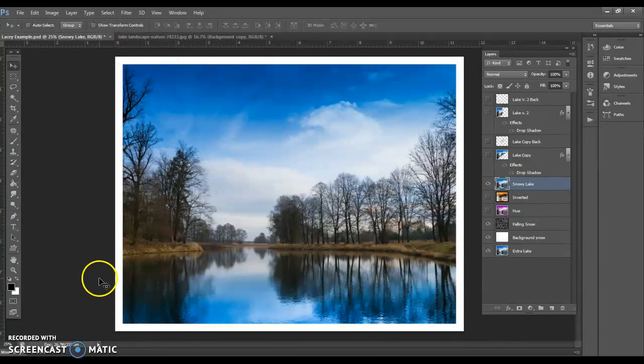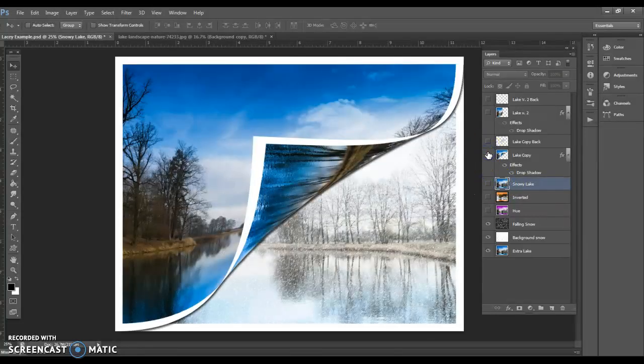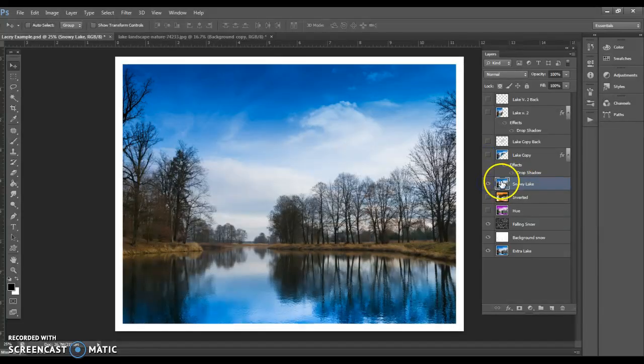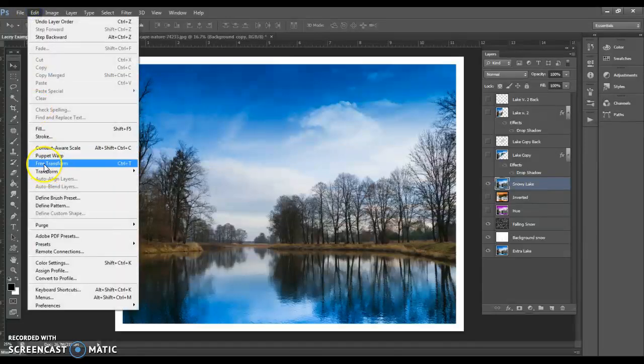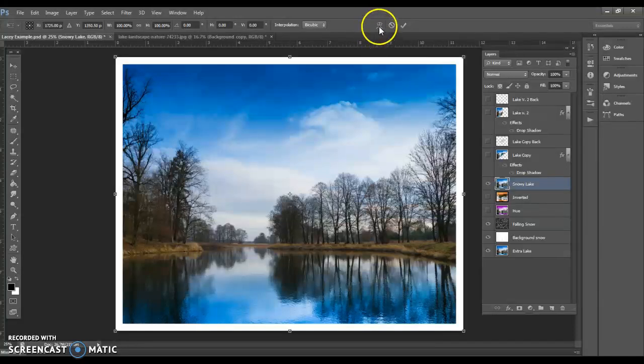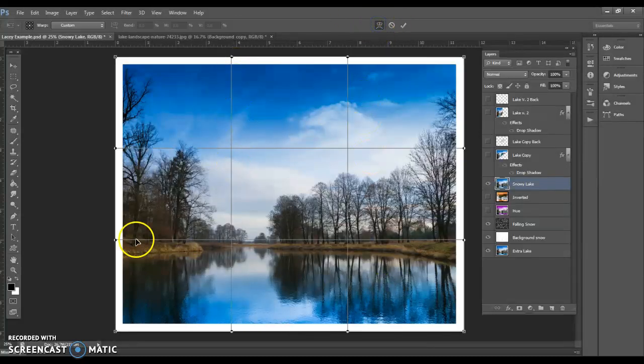Same border. And now we're going to go ahead and transform this. So to get from here to here, I'm going to use free transform and I'm going to warp. So back to my non-warped one. Go to Edit and Free Transform. And then up here at the top, this is the warp symbol. I need this in order to get this to pull back. So I'm going to click here. It's going to add my warp grid.